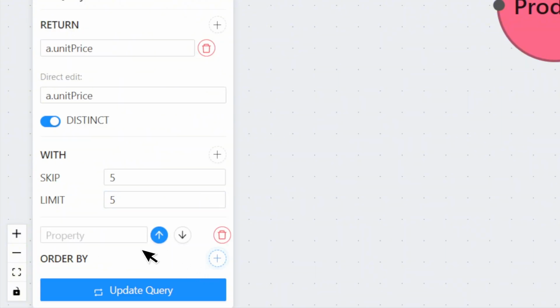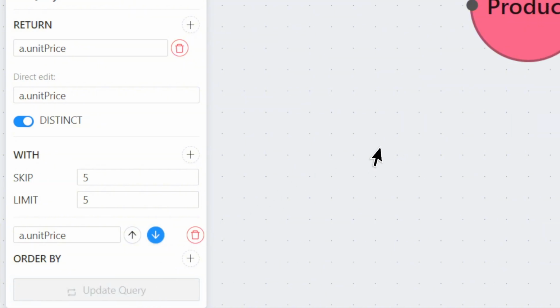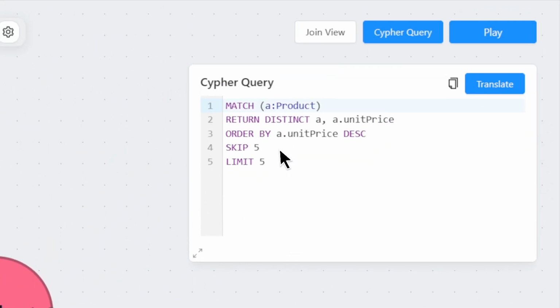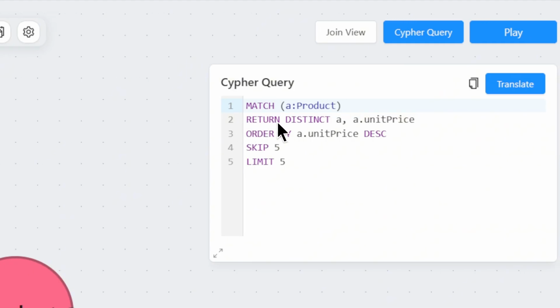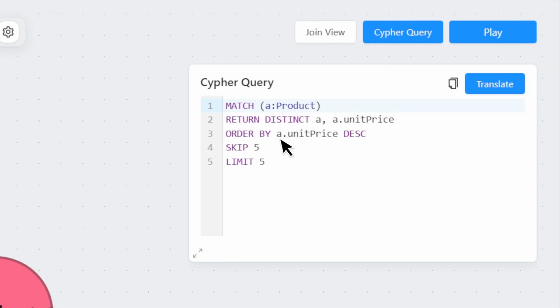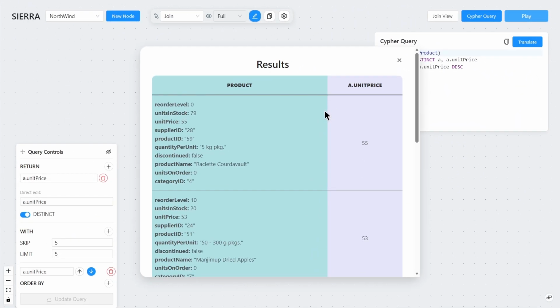And also I can order it by the same property of unit price, and this is for ascending. I will choose descending, and I click update query, and in the Cypher query box, everything is here. Our DISTINCT clause, ORDER BY, DESC, and SKIP and LIMIT. Once we press play, we will get the intended outcome.